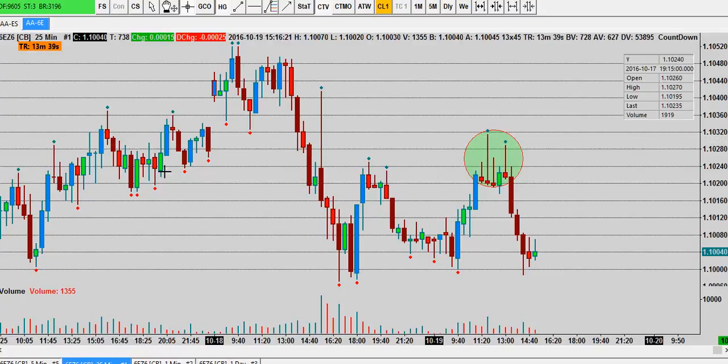Let me explain. As you can see here on the 25-minute chart, this high pivot bearish reversal bar created a big area of resistance here. The next bars retraced to that area, and in fact after 2 bars, this third bar here formed another area of resistance from which we finally traded. This is setup number 1.